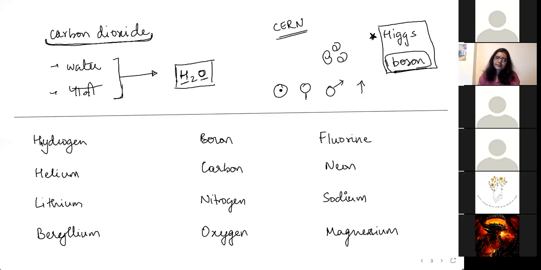Hydrogen का symbol क्या हो सकता है? H. Pretty easy, obvious. First letter, hydrogen starts with H, तो इसका symbol होगा H. Next, helium क्या होगा? He. So obviously helium also starts with H, but H is already assigned to hydrogen. So to differentiate it, you take 2 alphabets instead of 1. So this will be He.